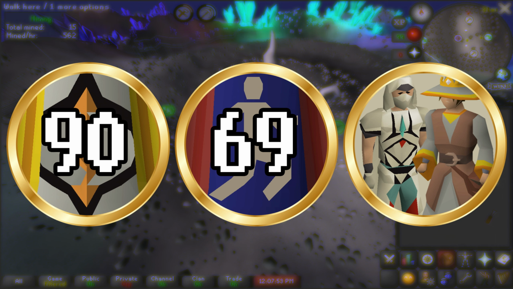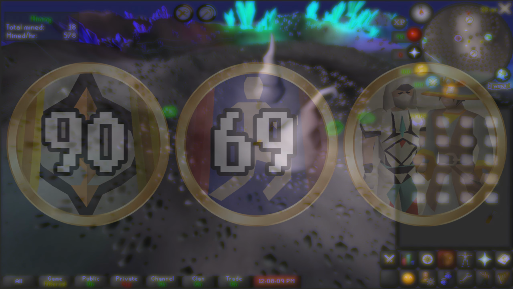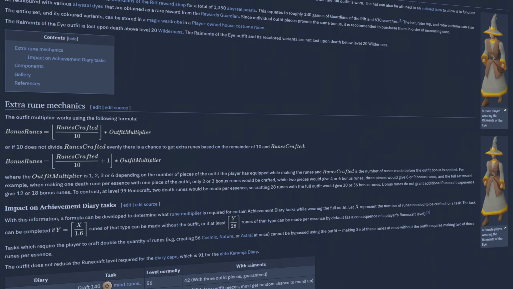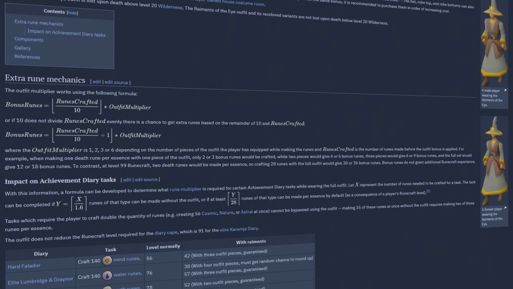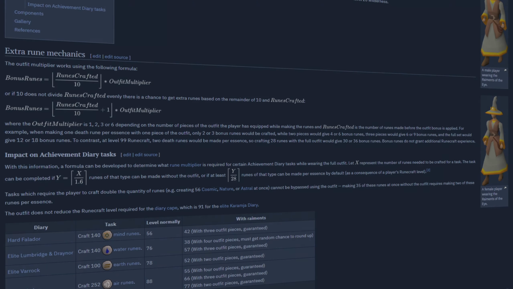You can get this from the Guardians of the Rift minigame. Bear in mind it does take a lot of time to get it, but if you're dedicated to RuneCrafting for a long period of time, it probably is more beneficial for you to get that, as each piece of that clothing set will give you 10% more runes, and the full set bonus will give you an extra 60%. But regardless, let's jump over to my gear and inventory.